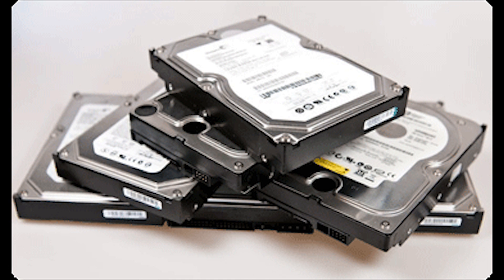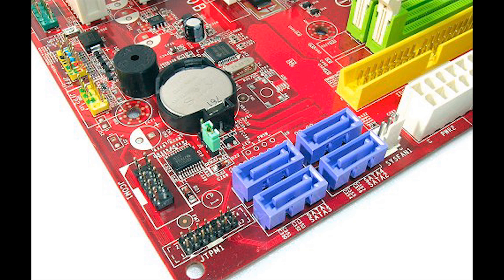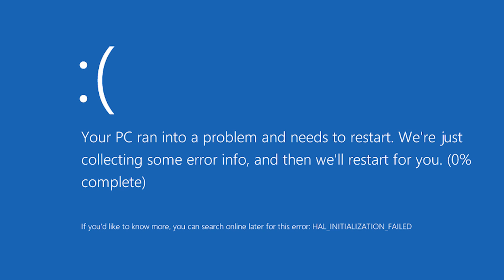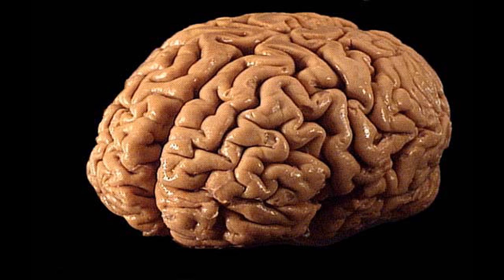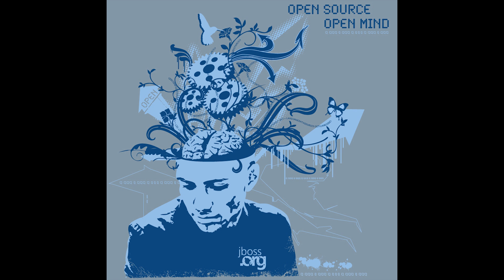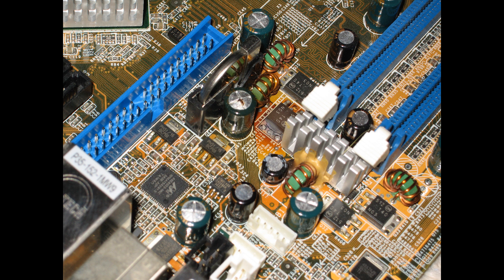I put the hard drive back into my computer and tried moving the cable to a different port. Maybe it was a bad port — I mean, it could happen. But that failed too. So if it wasn't a bad port, maybe I needed to rethink the issue, think in a broader sense. Maybe it was more than just the port. Maybe it was the sector. Maybe my motherboard had failed.